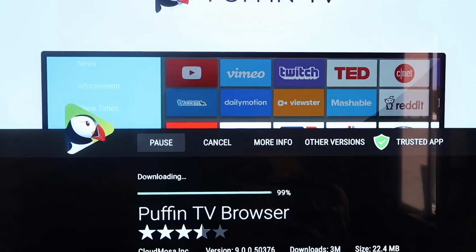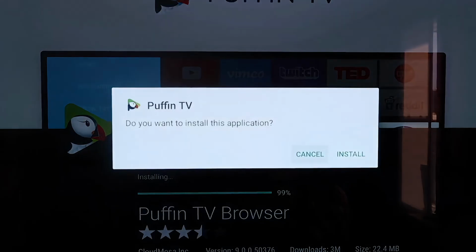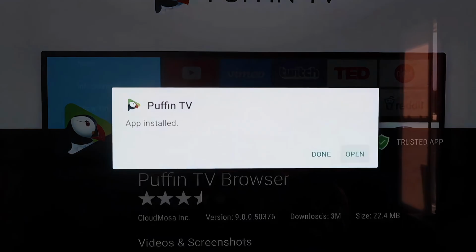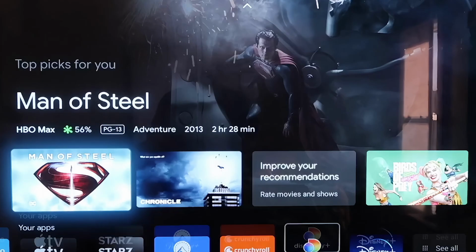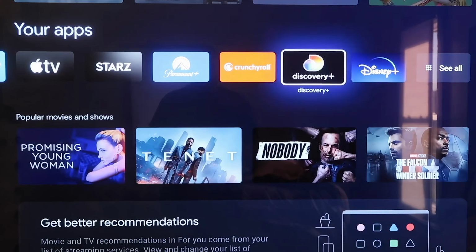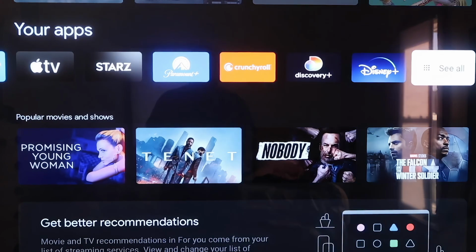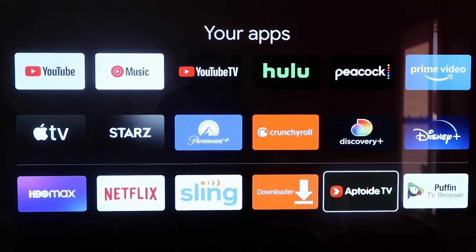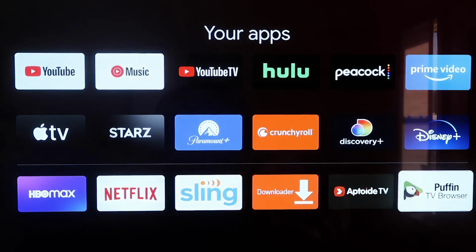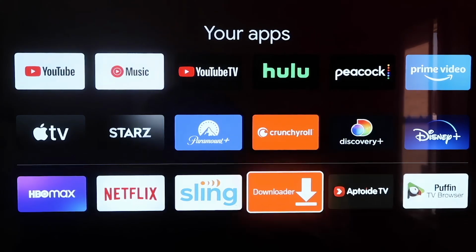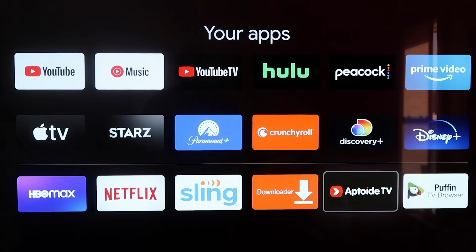All right, so then you'll hit the back button, and then you'll download it. And then it wants to confirm this application, and then you'll just click on install. And then the app is installed, and it gives you the option to click open or click done. All right, so once you download any of those apps on the App Store there, you'll click on this see all button, and if you notice right there, it is on the latest app that I've downloaded right after the Aptoide TV. You'll see it's right there. So you'll just be able to launch it from here instead of actually going through the other app.